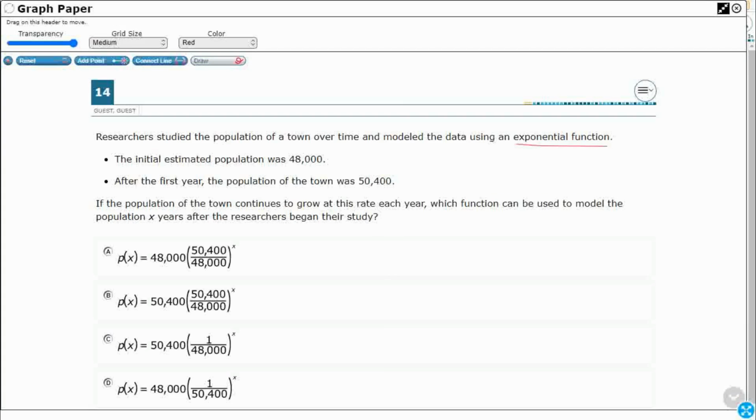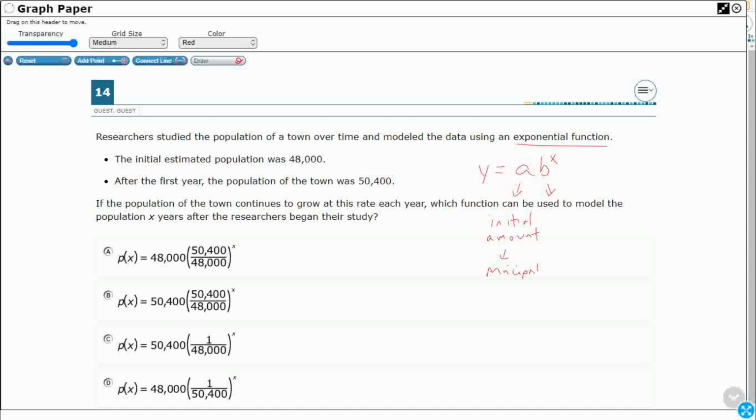And let's just review our standard form real quick. So in a pinch, we're just going to write y equals a times b to the x. So what do each of these represent? Well, this a is going to represent your initial amount. A lot of times in real world situations, it's going to be the amount of money invested, like your principal if you're trying to calculate compound interest. If it's a population growth, it might say you started with 50 squirrels or 300 bacteria. You're always starting with something, and then it's either growing or decaying exponentially. And that's what this b is right here.